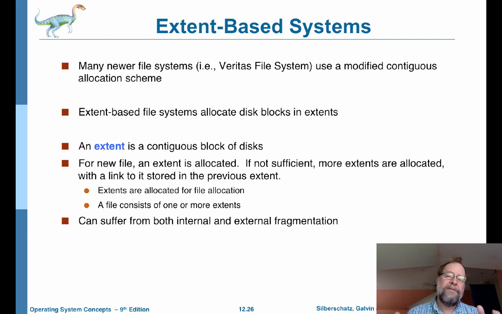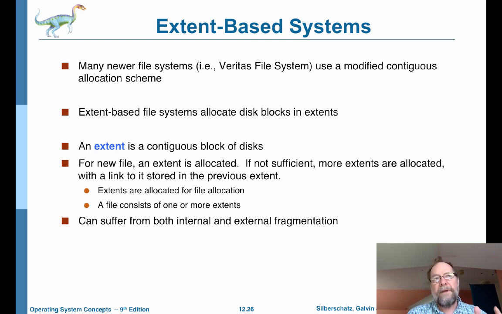So if you're trying to do a continuous or sequential read through a file, you'll basically have to move the head to get to an extent, but then the head will stay there while the drive spins the sectors underneath the head, and you'll read the rest of that extent. If you get to the end of the extent, then you may have to move the head again, but you're just moving the head less often.